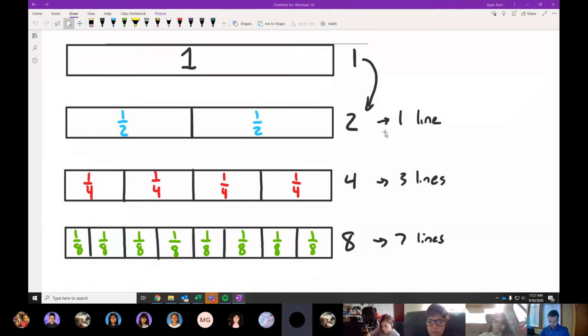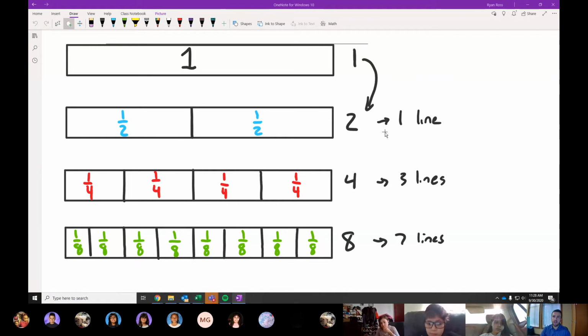I say that if 1 plus 1 equals 2, 2 plus 2 equals 4, 4 plus 4 equals 8. Yeah, so we're adding by the number that we're starting with to get to the next number.